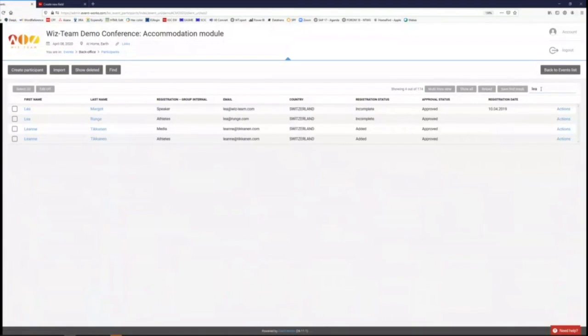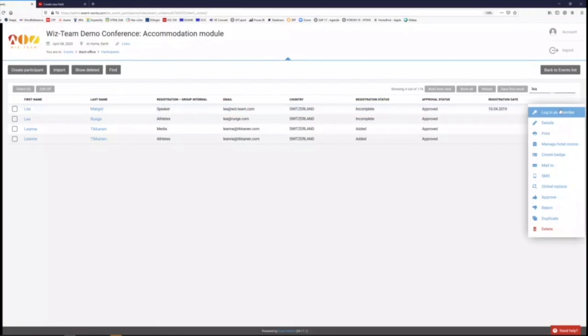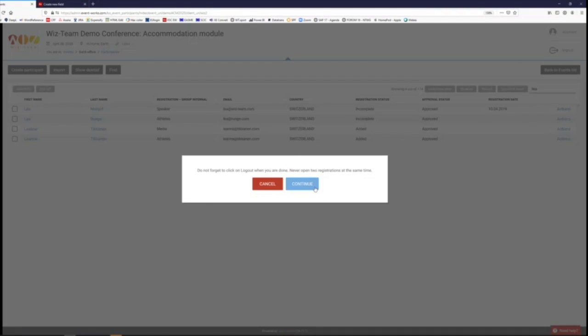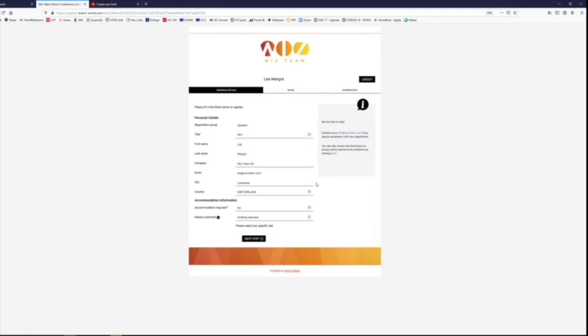I just have to enter Leah's name in my live filter, and it will directly show me the different people with this first name. I'm going to click on action and log in as attendee. This action allows you to see the registration form that she will actually see online.